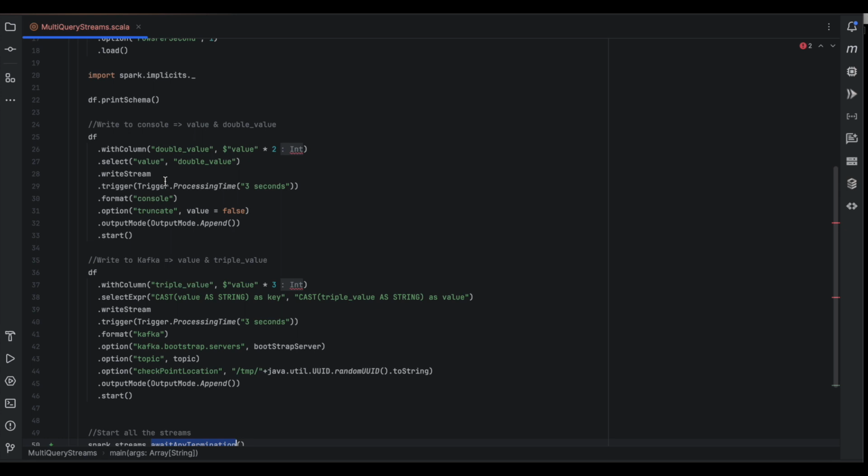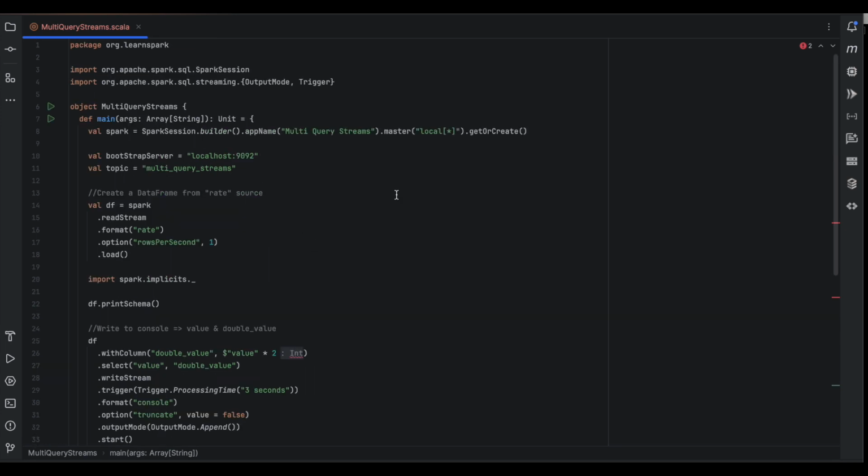But let's say grade 0 is top tier applications. For grade 1 or grade 2 kind of streaming applications, you can create multi-query streams. When I say grade 1 and grade 2, it means it is not so critical and some downtime is expected, and it is not to be worried about a lot. So you should take care when to use multi-query streams and how many queries you can create in one Spark streaming application. Do discuss with your architect before deploying anything in production systems.